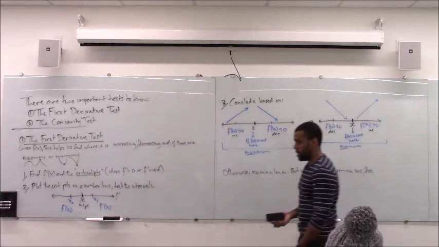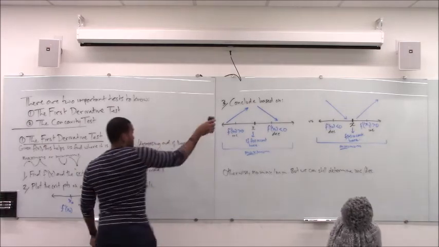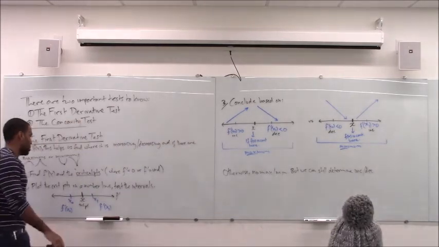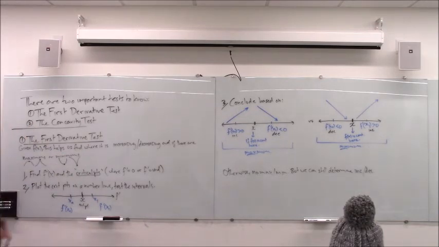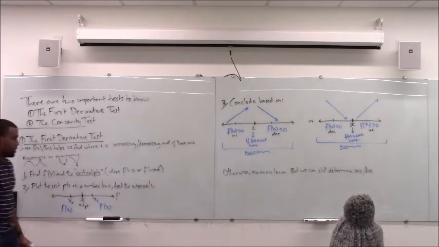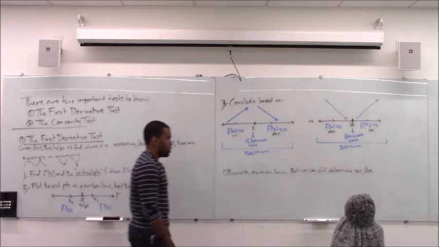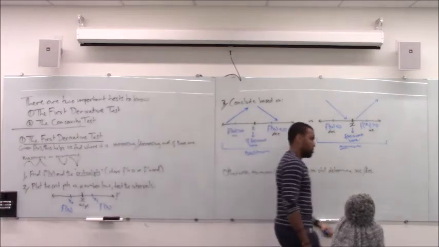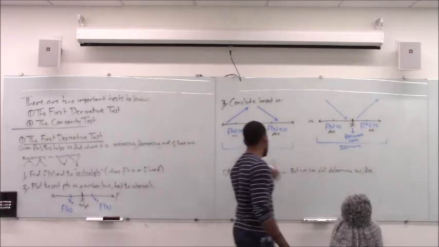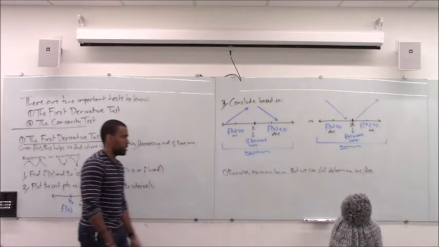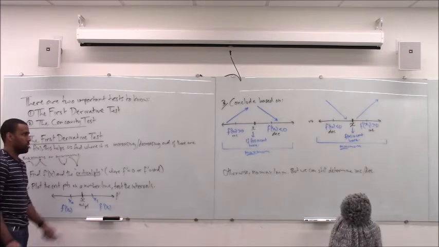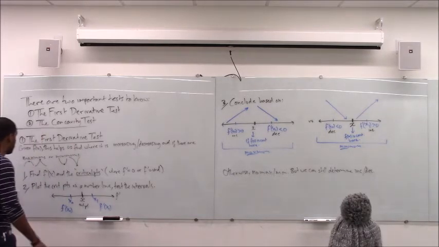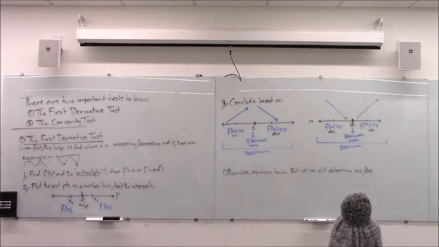But that's the first derivative test. It's a 3-step process. By the 3rd step, you'll be able to make certain conclusions. You'll be able to make conclusions about increasing, decreasing, maximums, or minimums. Right? So one of the most important uses of the derivative is to actually locate maximums and minimums and increasing and decreasing. Because actually doing that in general is not easy. Not all functions have a nice formula that can give you a vertex or whatever. That's the first derivative test.